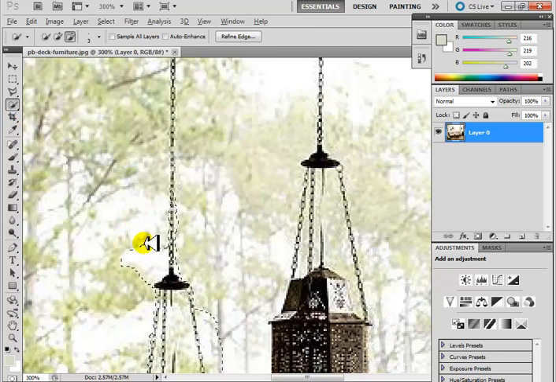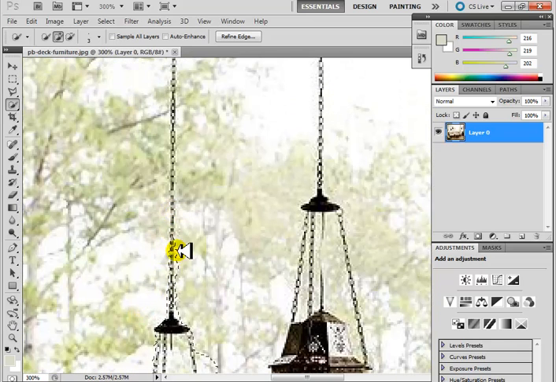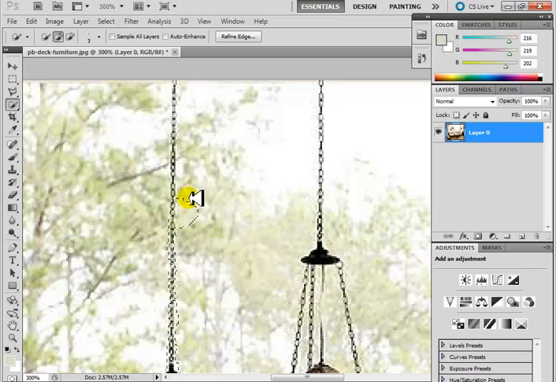So I have something called Alt on your keyboard. If you click on Alt, you see the plus sign becomes minus, and you click on Alt and move your mouse around it, click it, and it will remove the selection. I'll remove this area also.